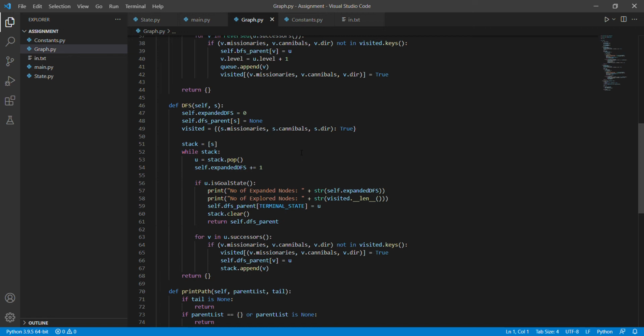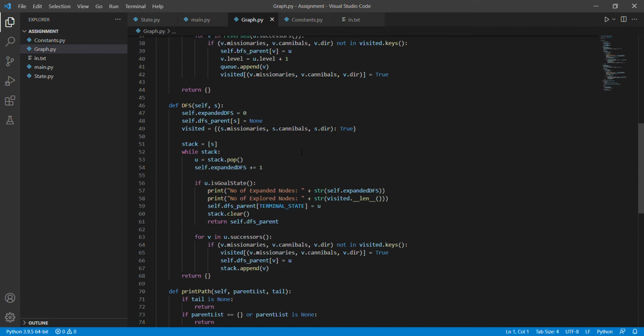Then I check the terminal state of the program, that is, all three cannibals and three missionaries should be on the right side along with the boat. In parallel, the visited nodes get updated with C, A, and X, and once X is popped, X is still present in the visited nodes. Once Y is placed inside the stack, if Y is the terminal state, the program terminates, giving the output as the number of nodes explored, which in this case are C, A, X, and Y. That is 4 out of 5 nodes.